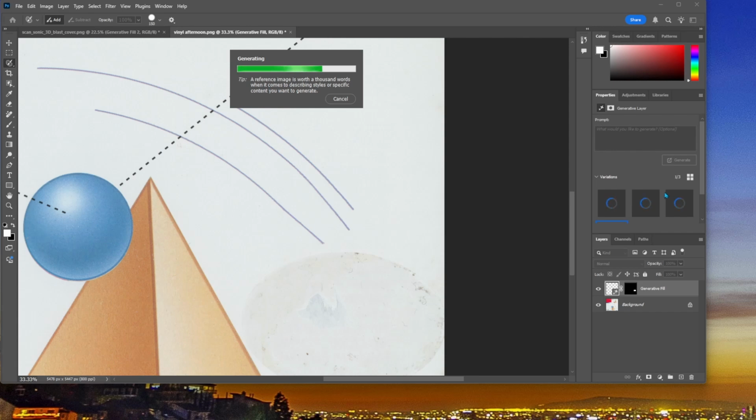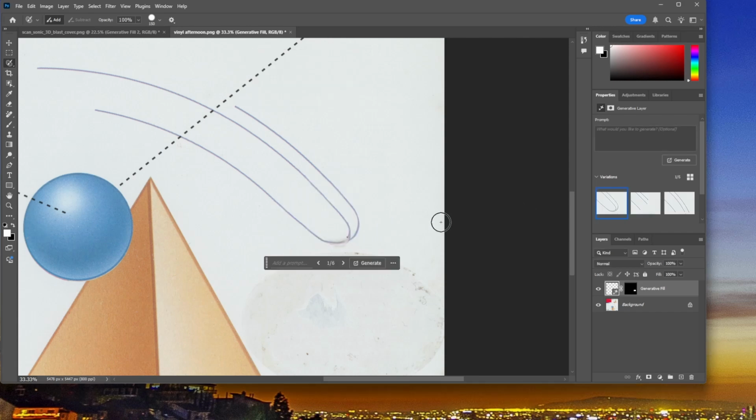Sometimes the AI does some remarkable things, but then it also just seems to ignore what is obvious. A human can see that there is a path back there. It can tell what's going on. And a human can also look at this sticker and realize that the sticker is on top of those lines back there. And so if you want to remove the sticker, that's what you would do.